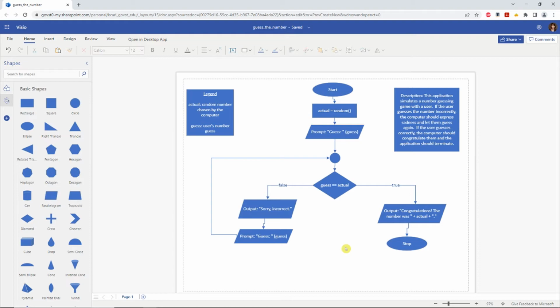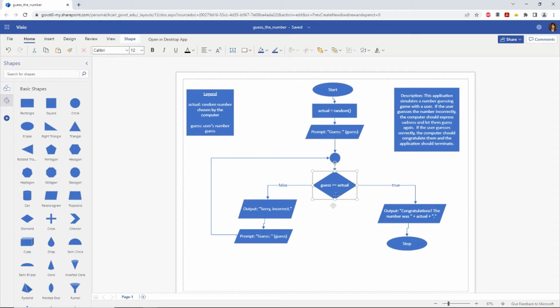So a couple of things to point out here. First of all, if you compare this flowchart to the previous example, you'll see that they're almost identical. The only real change is that in this case, we added another process in which we were assigning a value to be the computer's actual number. And we did this using pseudocode for a random number generator. But the same rules apply. We first initialize the loop control variable. So again, in this case, the loop control variable is the guess. It is not the actual value.